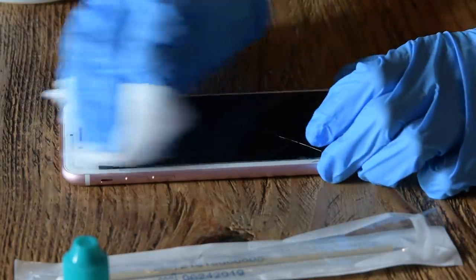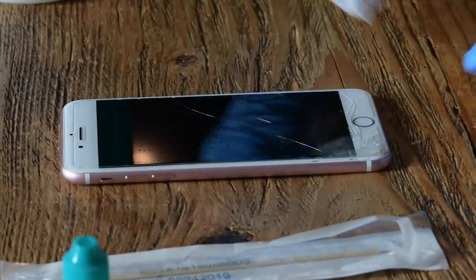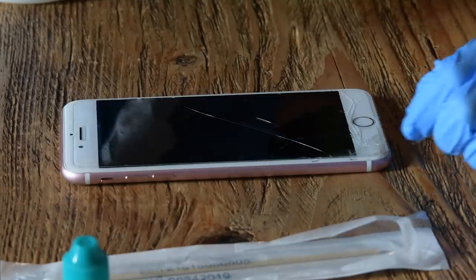A lot of the Clorox wipes and other wipes that you see are mostly antimicrobial in the sense they don't really kill viruses and some molds, which is why I always like to use glasses cleaner because it contains isopropyl alcohol which can do a lot of damage to molds, bacteria, and viruses alike.